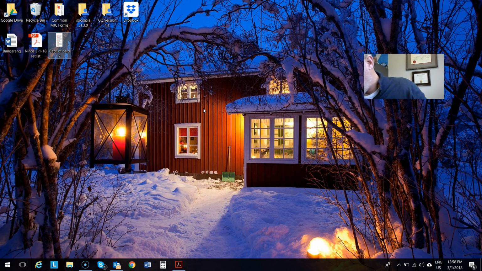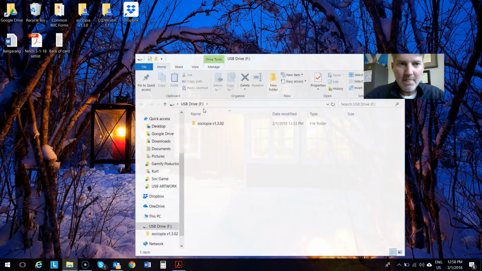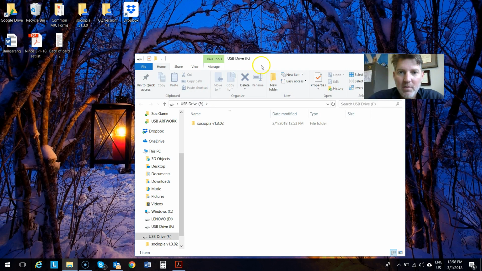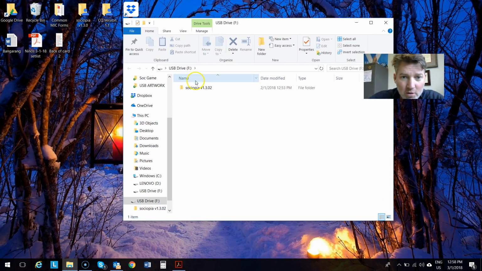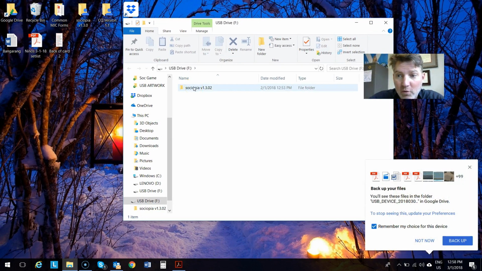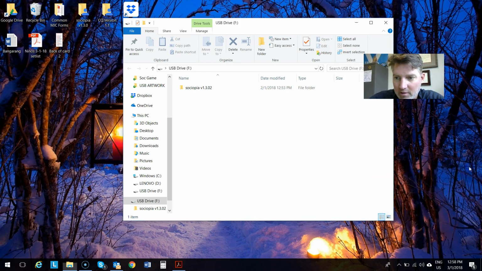I've got all kinds of stuff in my USB slot. Let's see if I can get this one here. Okay, and you'll see it pop up on my screen. My USB drive is F drive, and all I want you to do is click on the whole folder. Don't need this here. I don't know why that pops up. Click on the whole folder here.